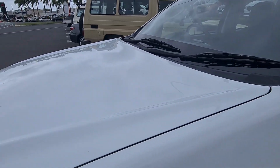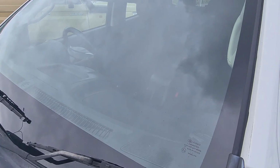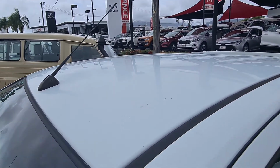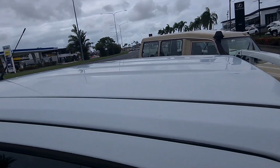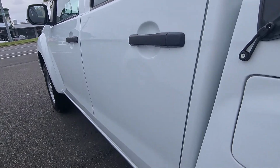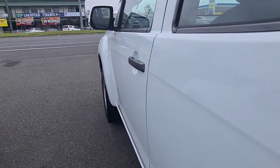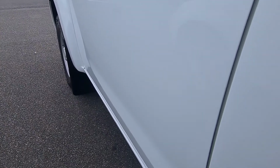We're very particular about the cars that we do get. We won't take anything that doesn't have almost full service history. This one's got great history in there, most of it through the Isuzu dealers themselves, which is awesome. It was actually a fleet car down in Brisbane, so we try and get a lot of fleet stuff as well as privates because they always get looked after really well. I'll just show you down that cabin there too, down those lines of the doors so you can see as well. Like I said, we won't take anything that's been in accidents or hail damage or written off or anything like that. All your history reports and roadworthies you'll get a copy of too.